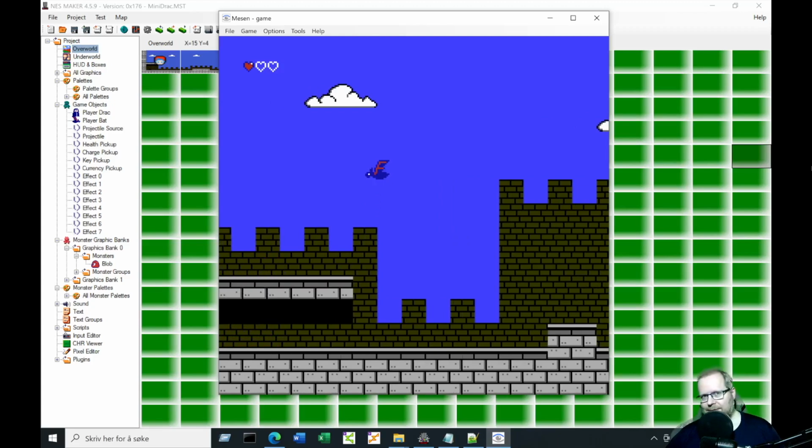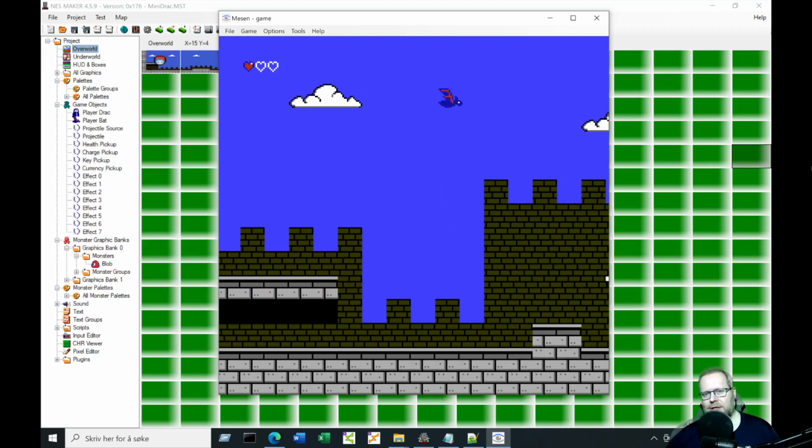And the same thing if I move up, it also looks like he's moving right, because the up and down movement, like I said, changes the facing direction to up and down, but this object is not set up with up and down animations. So therefore it's going to choose the default, which is facing right.